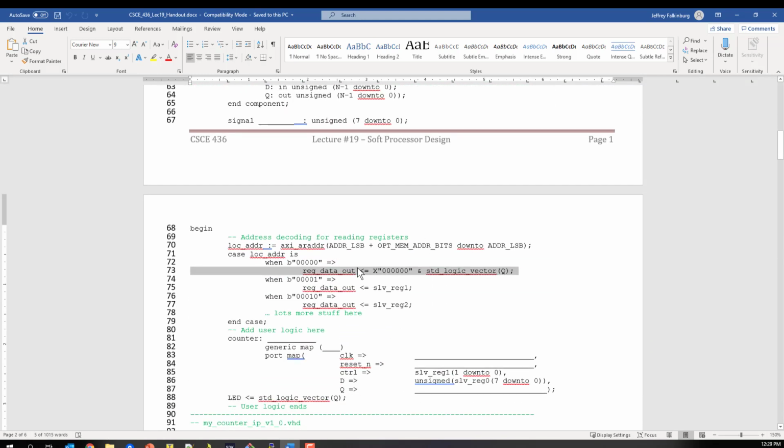Activated in here is this line right here, line 73. That's where it's taking that standard logic value of Q and appending zeros, putting it on that bus. That's when we're reading that value.